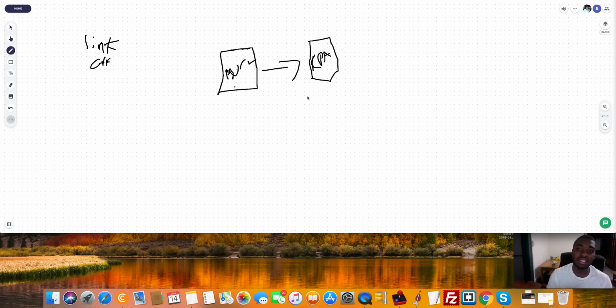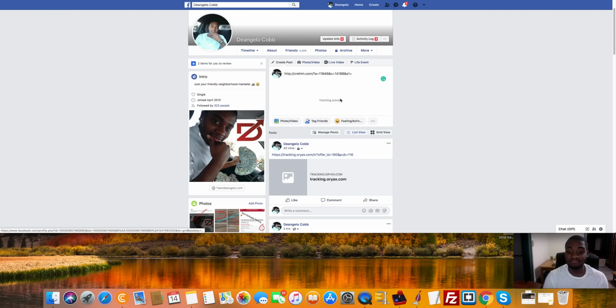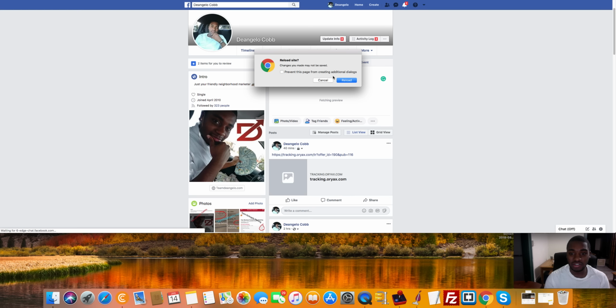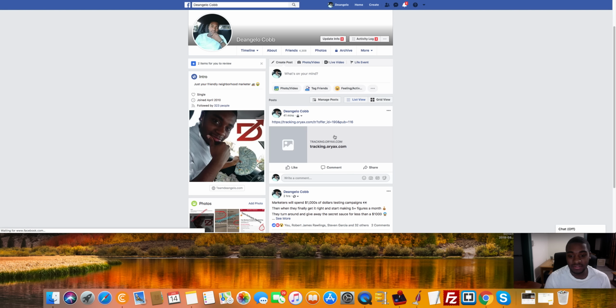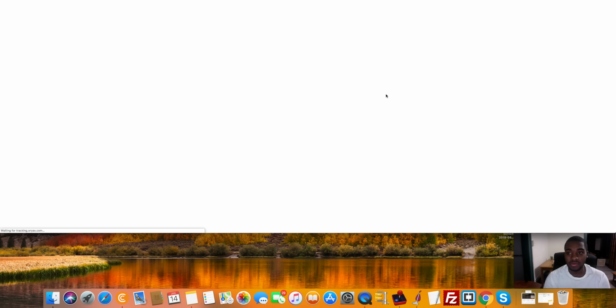You need to completely go to a network that has clean URLs, because then you won't even need the cloaker. All you need to do is simply put the ad up, and as you guys can see, it's still working. It's been up there 40 minutes, and again, we don't have to worry about anything. We refresh the page. As you guys can see, it's still here, right? And all we have to do is click it. Boom, good to go, right? It's just that simple.